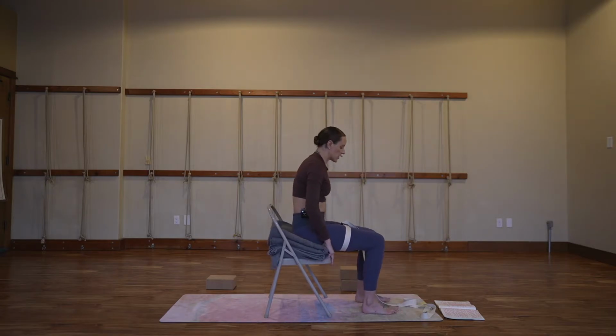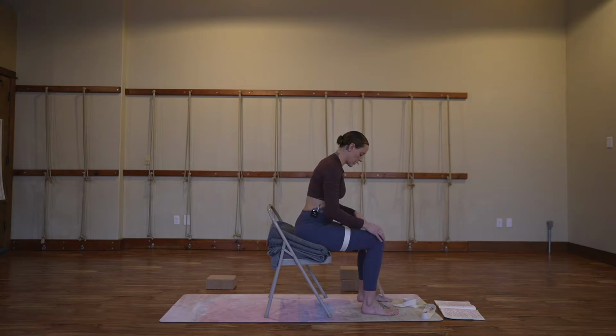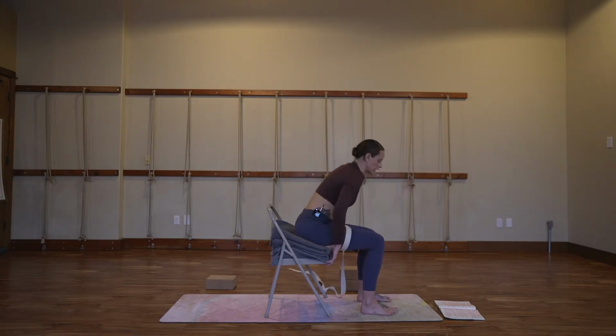You can also, for this, have the blanket under the heels if you wish, which will help to propel you forward. I'm going to leave that out for now, but if you want, you can set that up as well and play around with the different experiences.